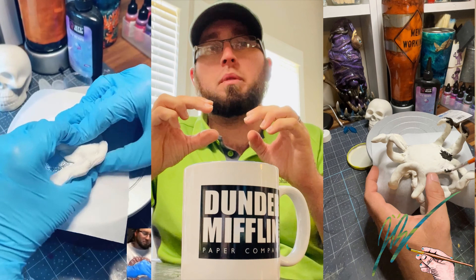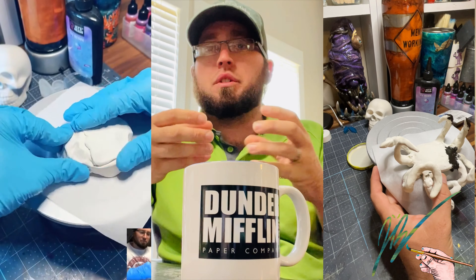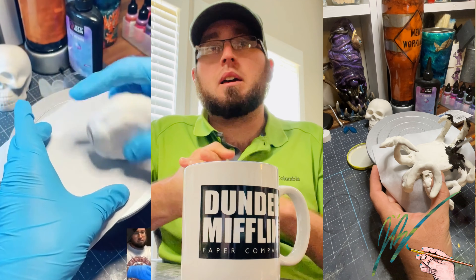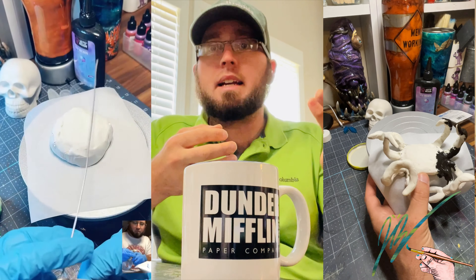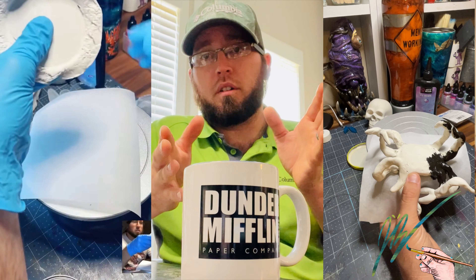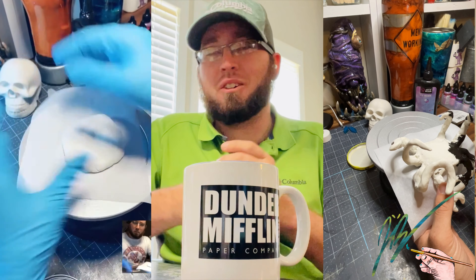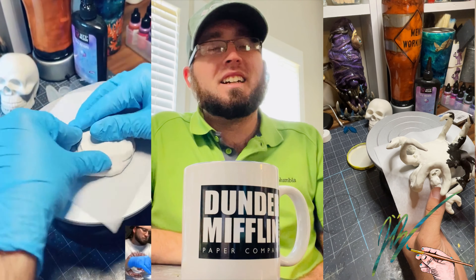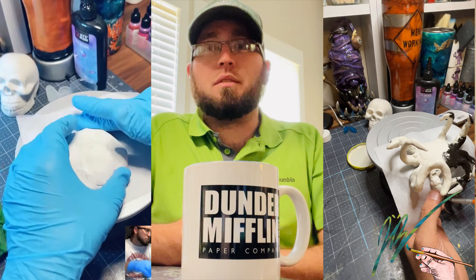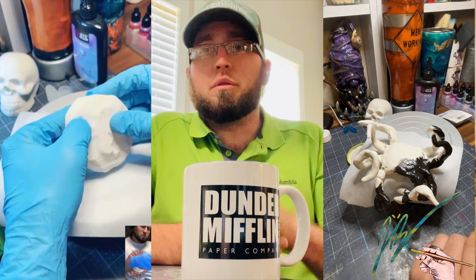I'm going to reduce that base size in a moment — I built out a foam block that was just way too big, so I do shrink that down, then start to introduce armature wires and build out the tentacles. On the left-hand side I'm base coating the finished, already-baked base with Mars black. On the right-hand side I'm in the bottom right corner — that was also done on TikTok Live, which is pretty cool, so I had my friends and followers in there watching me do some sculpt work on this little fun build.